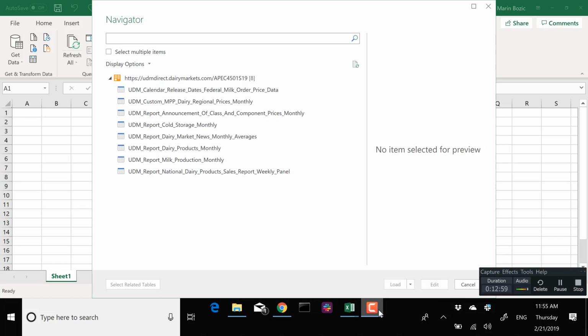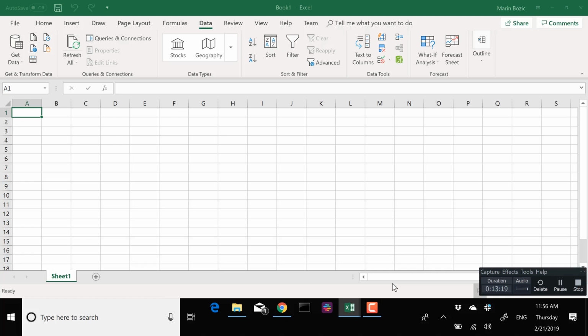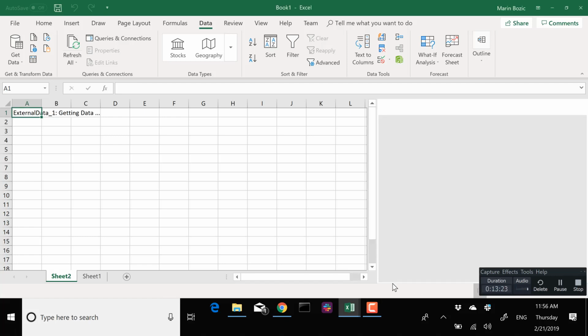So you should see the MPP dairy regional prices monthly. The reason it says MPP is because that's what this program used to be called before they changed its name last November, not last December. Now it's called Dairy Margin Coverage. Okay, so load that table. The first time you look at it, maybe you should just load it directly, without any editing, so you can get a sense for how it looks and feels.